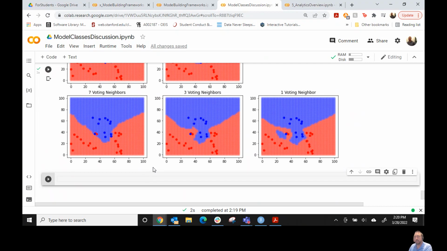All right, so I think that's it for now. This has been just a discussion on different model classes. What I hope you're getting out of this discussion is that there are more than just linear regression or just a decision tree.